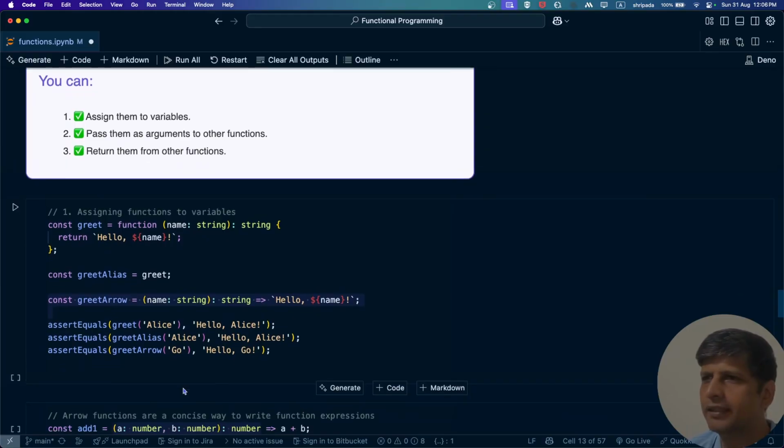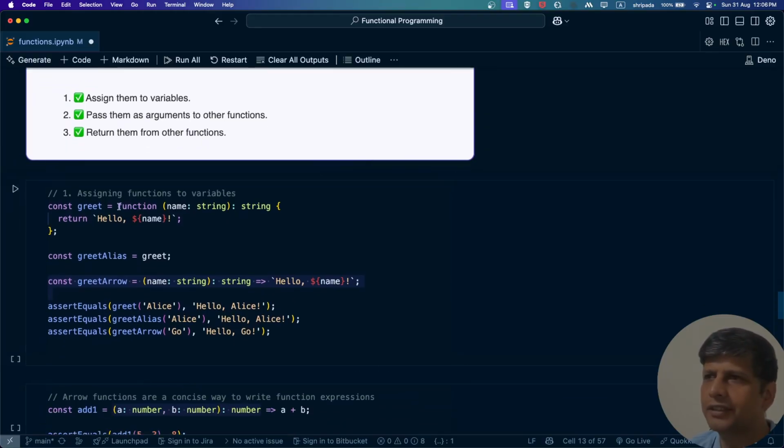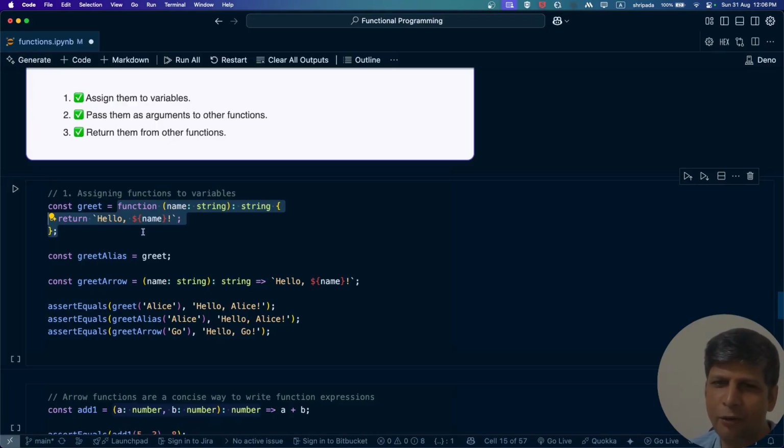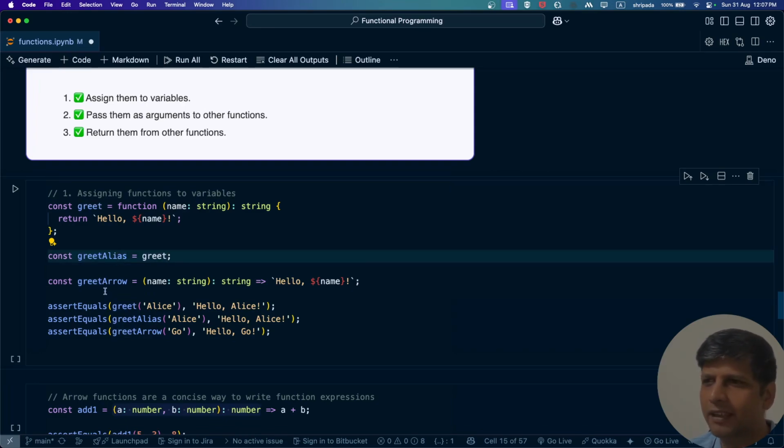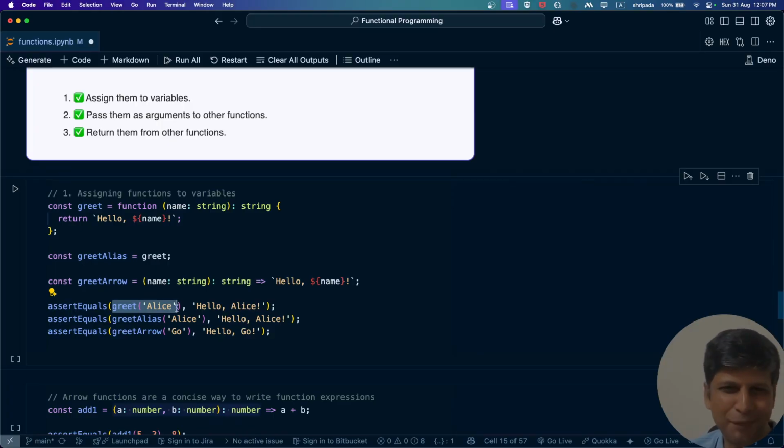For example, here we have a function, and we have omitted the name. Such functions are known as anonymous functions. Here we are using the function keyword to create functions in JavaScript, and we are assigning it to a variable. That variable can be assigned to yet another variable, and using that variable, we should be able to invoke it, isn't it? We are able to do that, right? So here functions are getting treated as any other values.